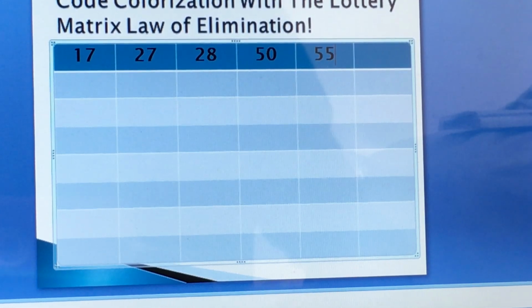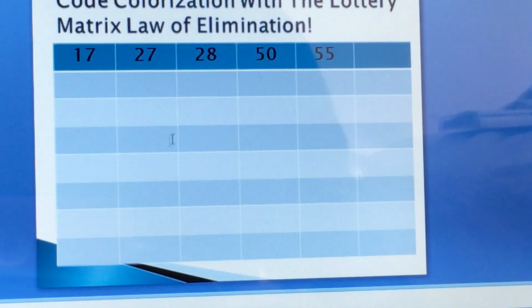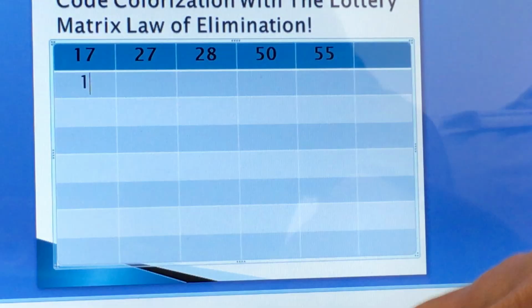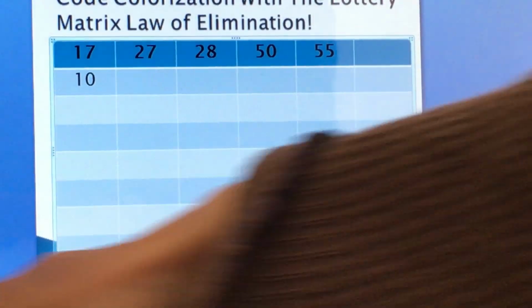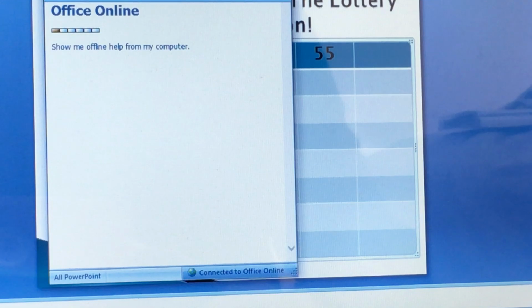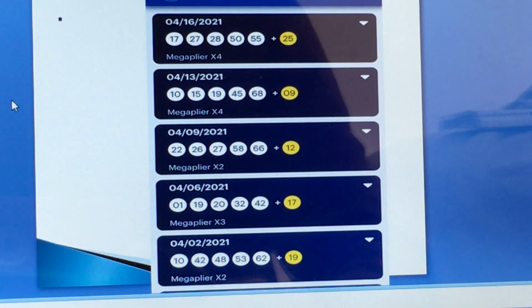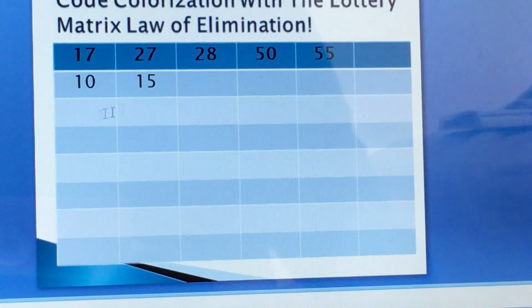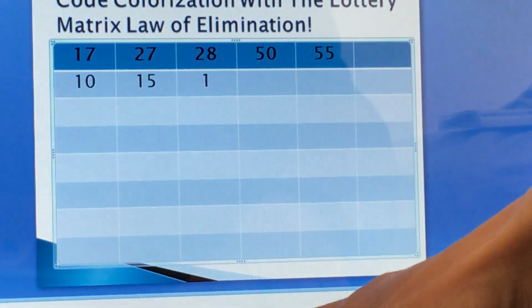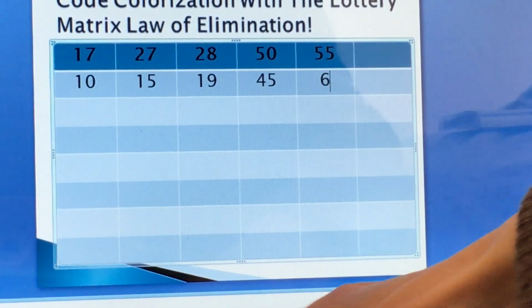Now let's copy draw number 2 down. 10, 15, 19, 45, and 68.